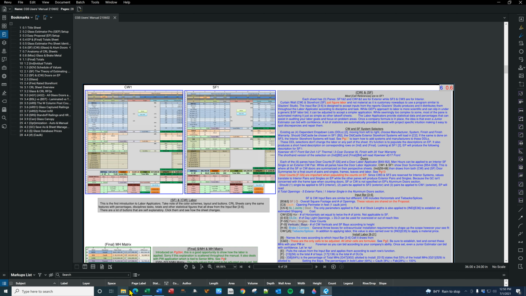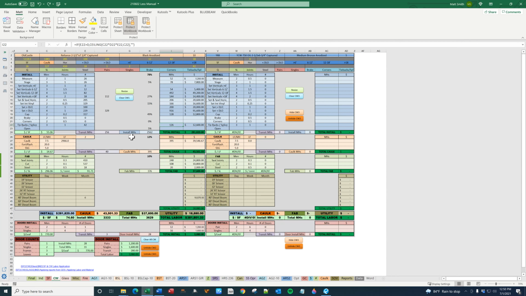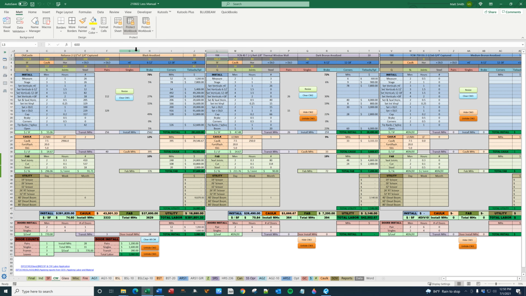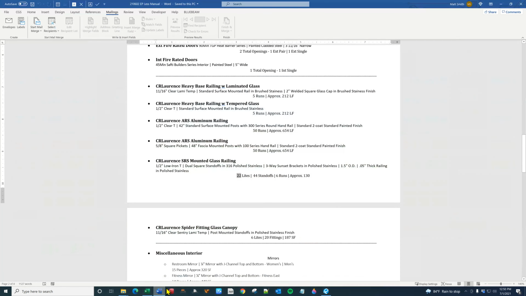Oh, for the doors, let's just go over that quickly. Since the first two are exterior, and the last one is interior for both curtain wall and storefront, if you put these numbers in here, this translates over to Easy Proposal as exterior.